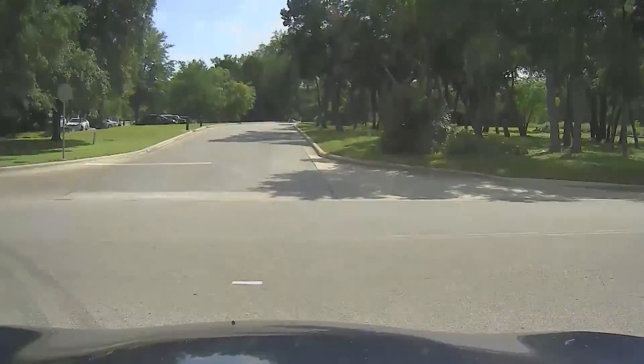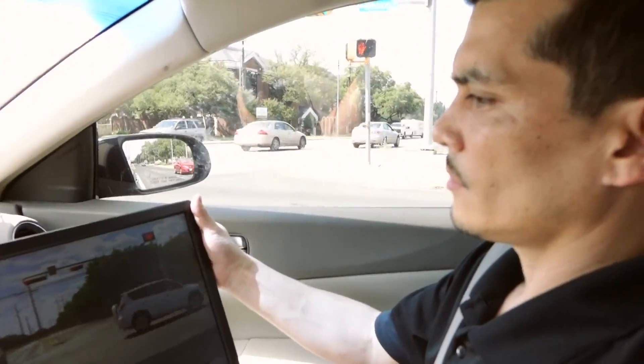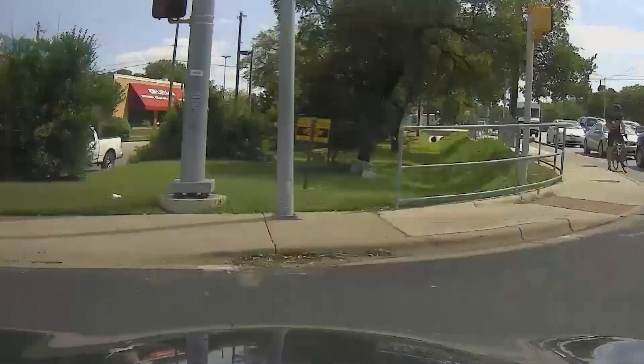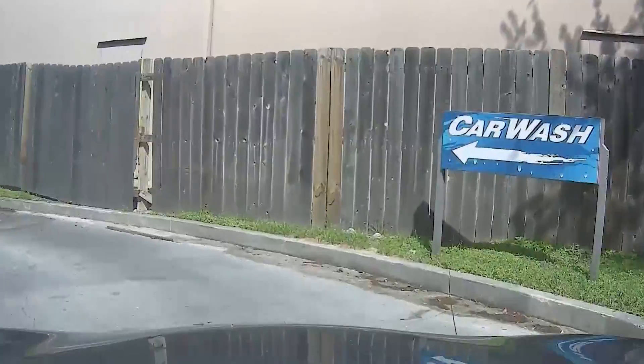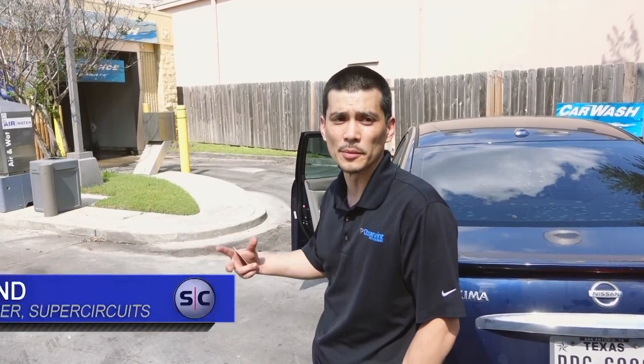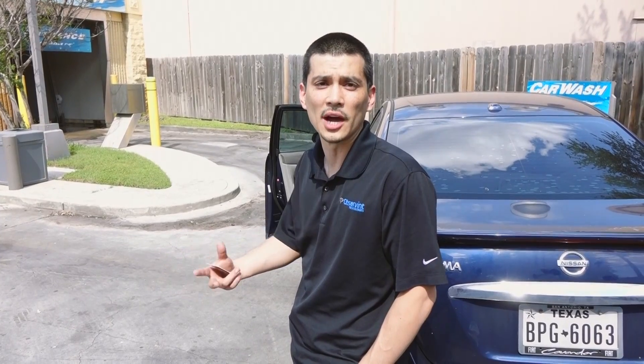If you don't mind, can you just kind of explain about what we're going to be doing? Because you've done this before, right? No. So we're going to take the new Alibi ALICD 5021VSS through the car wash to kind of show the performance of the camera going through the car wash and the capability of being able to have the hydration wash.